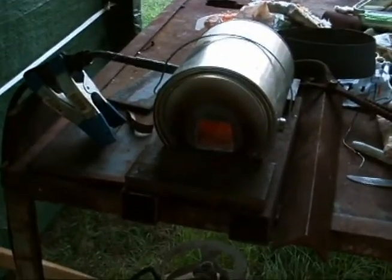But I have obviously the knife, I have the forge, we have our magnets to check for critical temperature, and my turkey fryer quench tank here. So that's pretty much the whole deal. I'll be back when the forge is up to temperature.